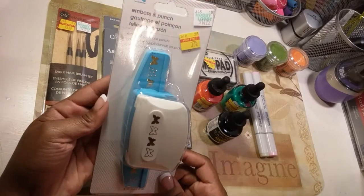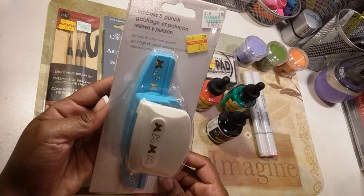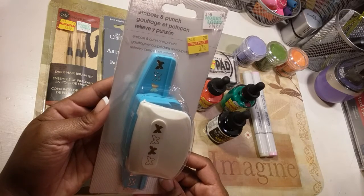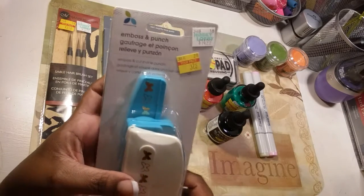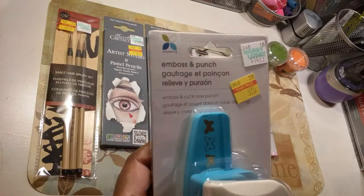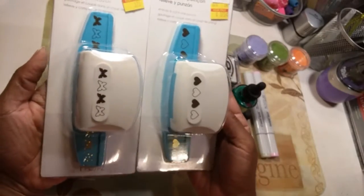Next, we have an emboss and punch. Emboss and cut in one punch. This was regular price $14.99, now $3.75. I got the butterfly shape one and I got the heart shape one.